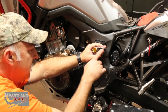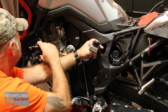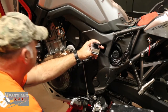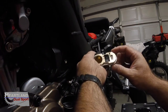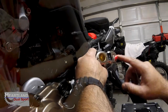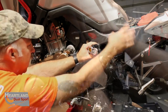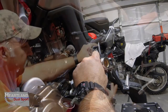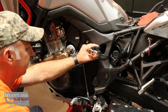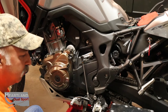You also know if it's on because you got the big bright LED light. Let me see if I get this other camera going. Got the other camera going, so you got kind of a close up here. But like I was saying, you got the bright LED light. It tells you that the unit's working. And we already know we've got everything hardwired to the battery. That way we don't have anything sparking off or anything like that. You're not trying to hold it with your fingers. That's just a good way to test and make sure that it's going to work prior to doing it.